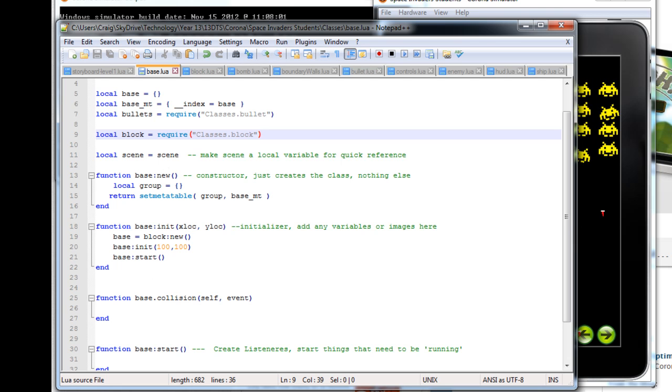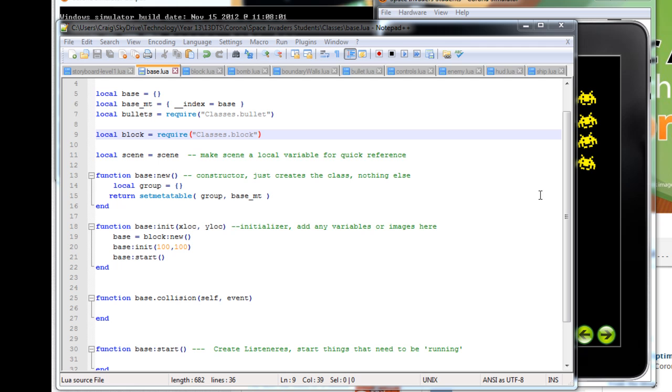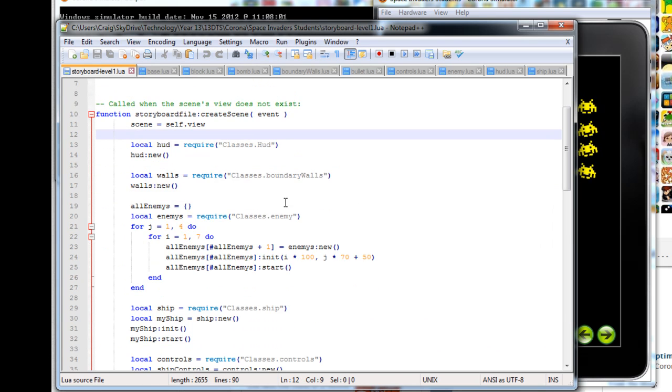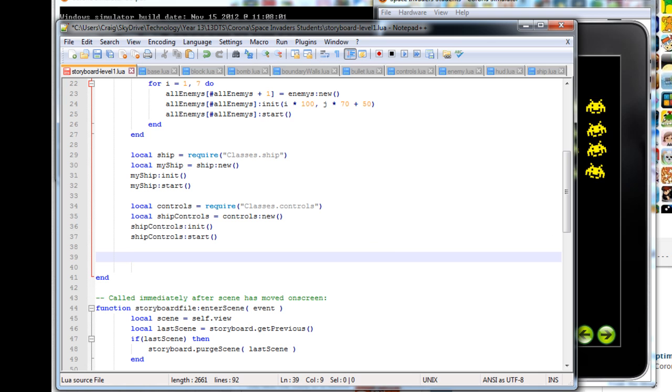So we need to go back to our storyboard and create our base. So we go to story level 1. I can go anywhere, I'll just chuck it at the bottom. Okay, I need to require the base file.